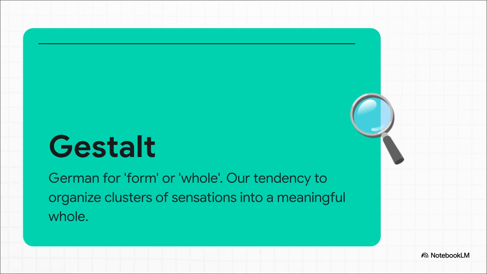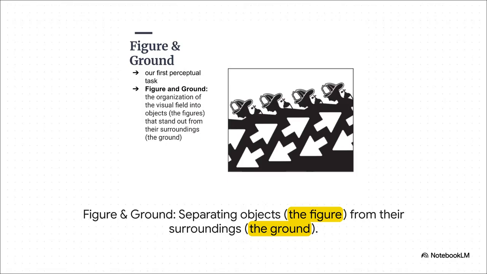Our brains are literally hardwired to create order out of chaos. It's like the default software that's always running. The very first thing your brain does with any image, and this happens instantly, is separate an object, which we call the figure, from everything else, the ground. So when you look here, you probably see the firefighters as the main figure, right? But look closer. Your brain has to actively choose what to focus on.